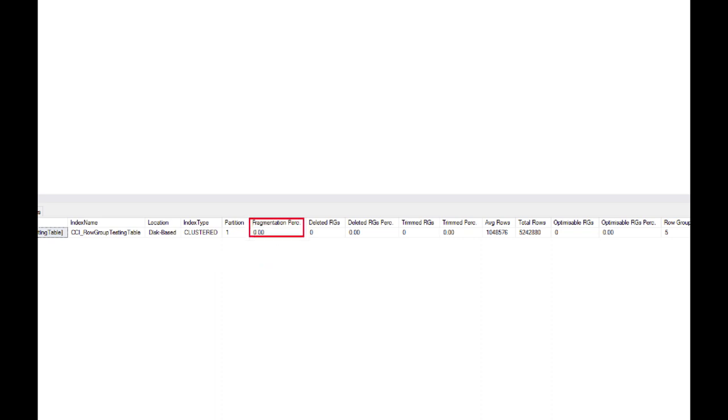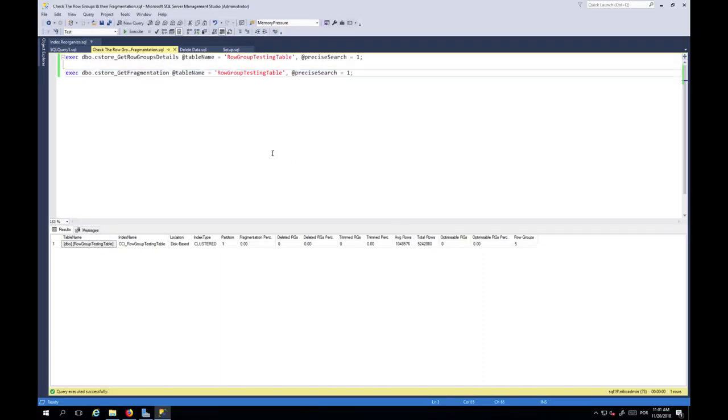The number of rows within the deleted bitmaps is 0. There are no fully deleted row groups. There are no trimmed row groups, which makes perfect sense. And here you see the total number of rows, 5,242,880. Everything is fine. Everything is beautiful.